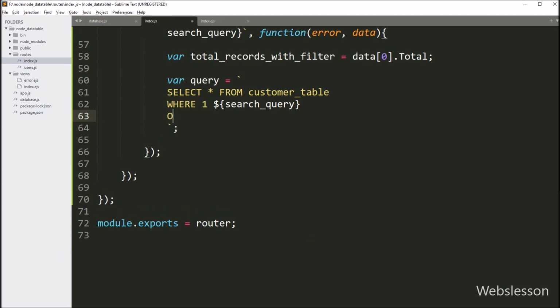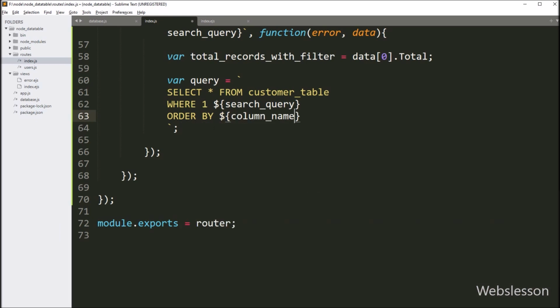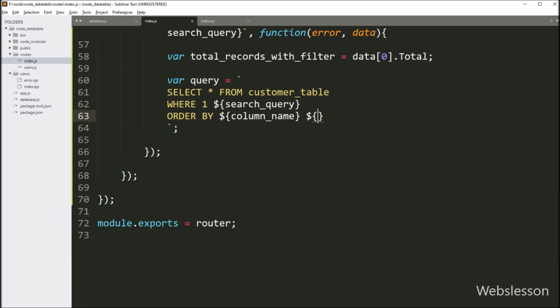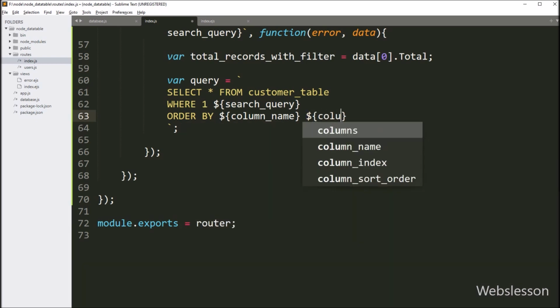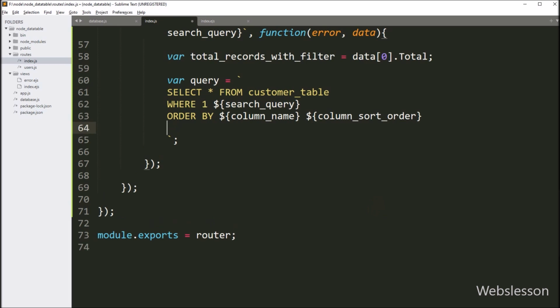After this, for sorting of data, here we have to write order by. And after this, we have to write $ sign with open and close bracket, and between this, we have to write column name variable, and after this, we have to write $ sign open and close bracket, and between this, we have to write column sort order variable. So it will add the sorting condition to the select query.